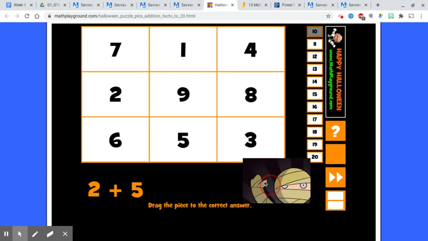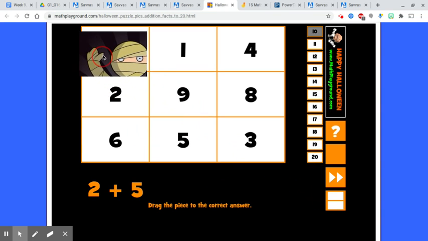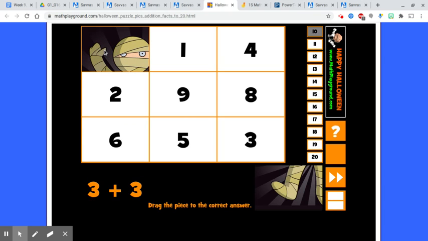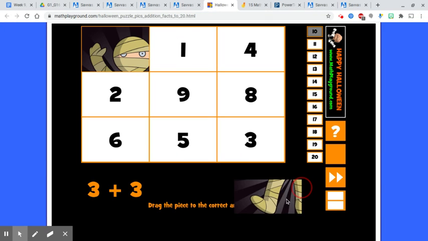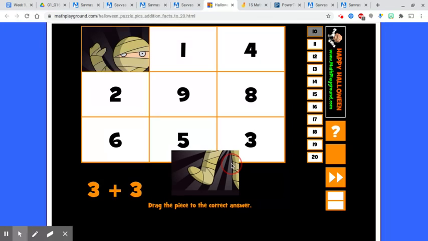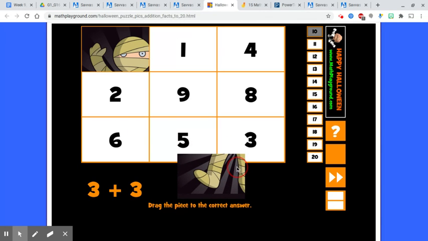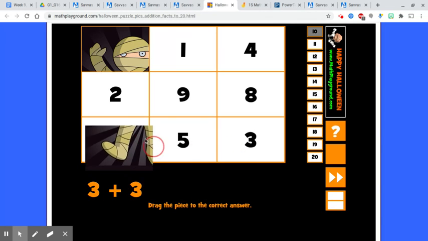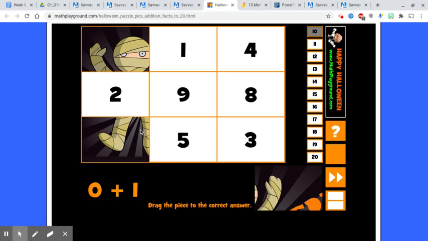So I'm going to take this picture and I'm going to cover the number 7. And then it gives me a new math problem. And it's going to say 3 plus 3. And I have another part of the picture. And I'm going to put that over that's right, the 6. And it's going to cover that part. And as I get them correct, it's going to give me a new piece of the puzzle. And once I answer all of the questions, my puzzle will be complete. And so this game is also in Google Classroom for you to play.